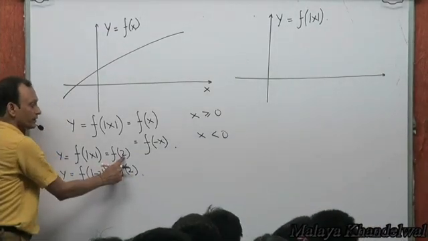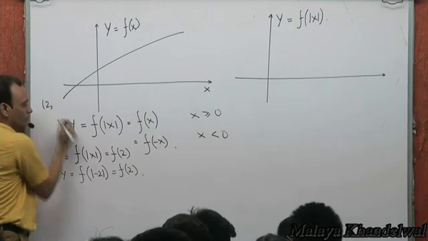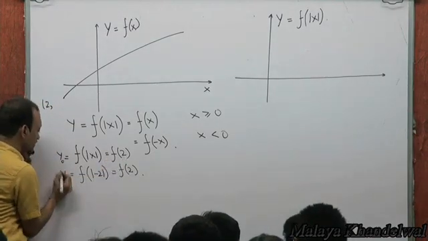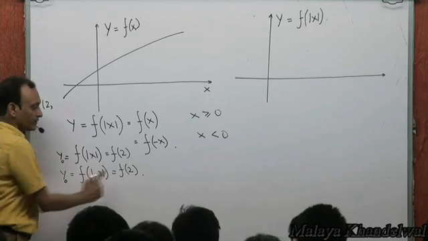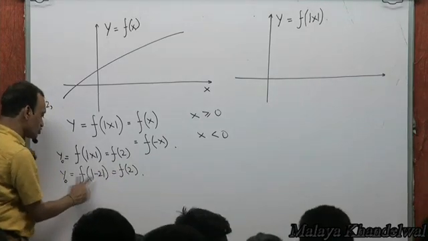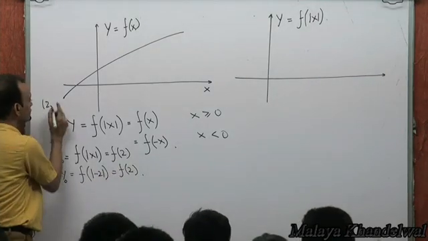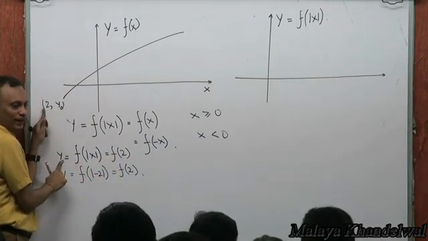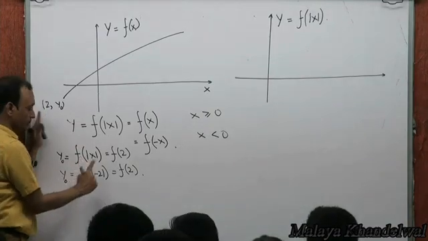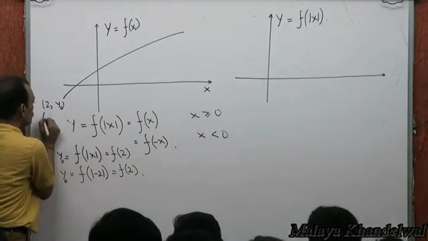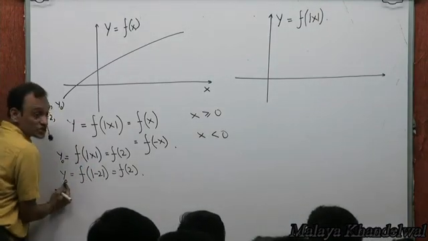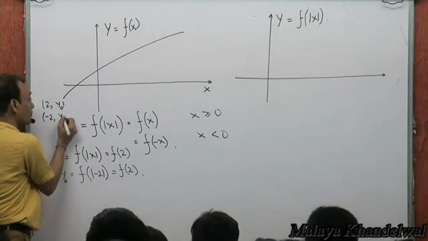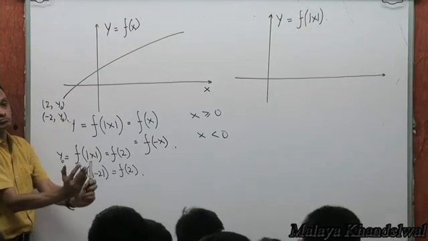That means for x equal to 2, if I am getting a certain y equal to y naught, then for x equal to minus 2, I am getting the same y naught. If for x equal to 2, y will be y naught, that is a point on the graph of this function. For x equal to minus 2, y will still be y naught. This is also a point on the graph of the function. Yes or no? Yes, sir.